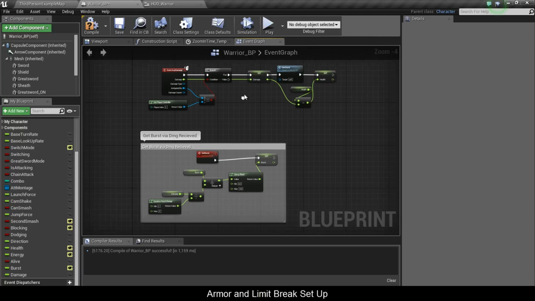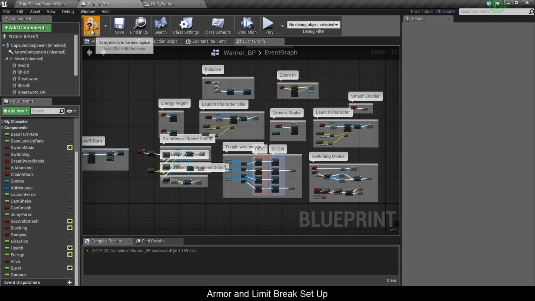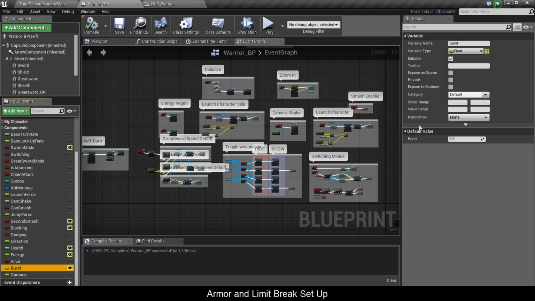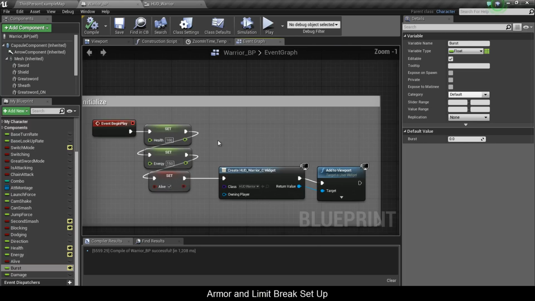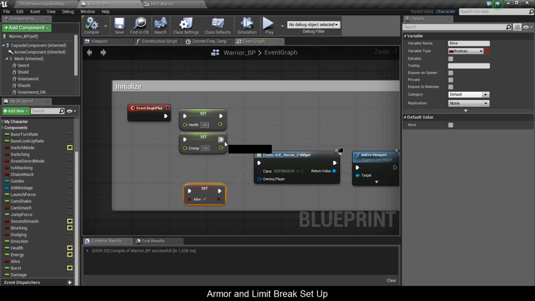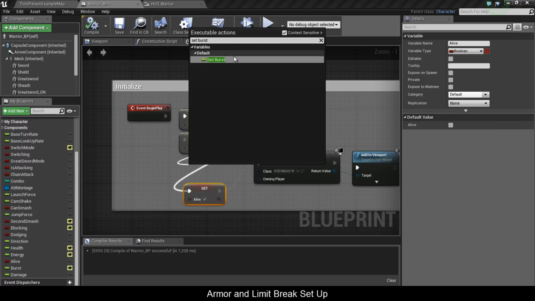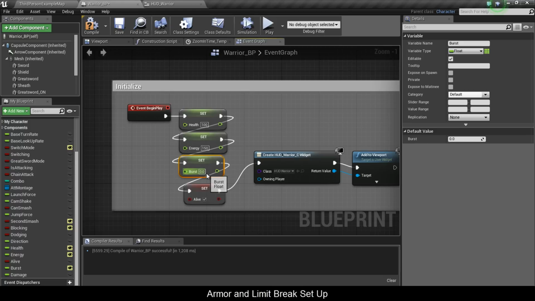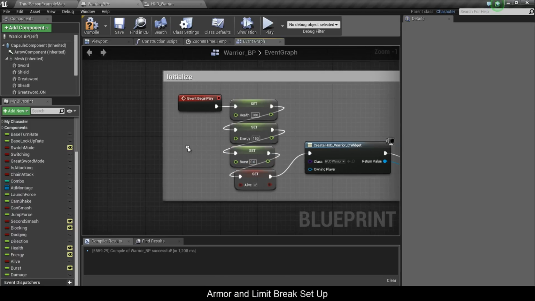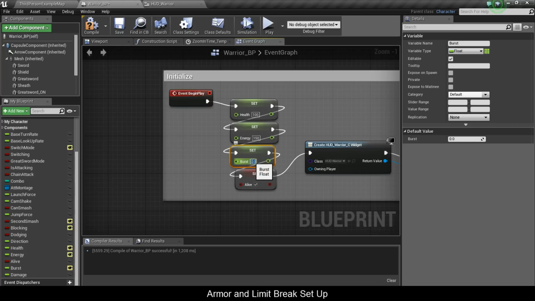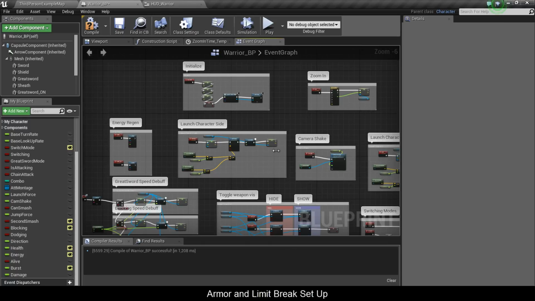So let me test that out, and before anything else, I'm just gonna compile, make sure burst is set to 0, and in Initialize I'm also gonna set burst to 0. Now, one of the good reasons why I'm doing it here is, let's say if you wanted a weapon system or a shop system, well, there would be a branch here and it would check if you bought a certain weapon. If you did and that weapon granted you some initial burst of, I don't know, 50 to start with, well, this is where you would change it. Same thing for the health and the energy. It would be applied the same way, even for armor.